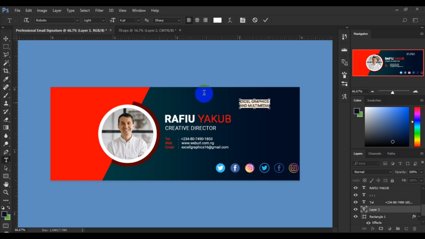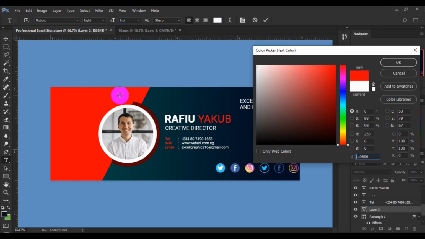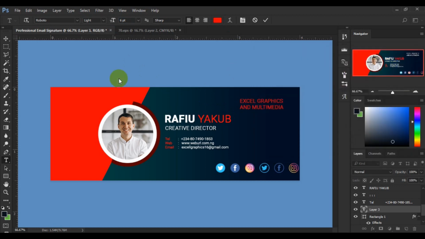Now press Ctrl A to highlight again, so I can increase the font size here. Let me try 6. And I'll change the color to red. And I'll click on OK.